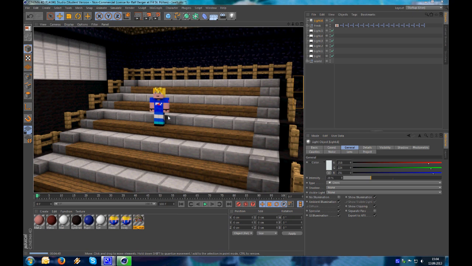So I'll do a quick test render and show you. Here is our indoor lighting. We have nice shadows which are not too hard, they are a little bit soft. You can adjust the edge of the shadow by just increasing the size of the area lights. The bigger the area, the softer the shadow. We have ambient occlusion, which makes everything look more realistic and gives it a nice touch to the lighting. So this is pretty much how I do indoor lighting.